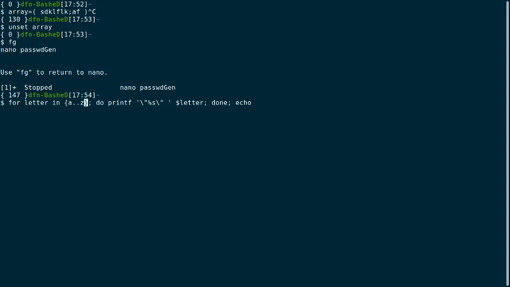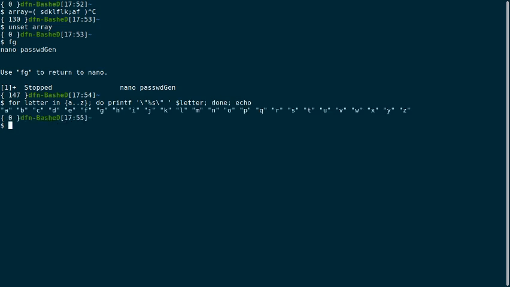a list, a range. You put the starting point of your range, in this case A, and the finishing point of the range, in this case Z, and then each time through the loop, it is going to populate that A..Z as all the letters in that range. So each time through the loop, letter will equal A, then letter equal B, until it works all the way through to Z. And then you see here where you're doing a printf on it, forcing some double quotes into it, and you'll see why in a second. We're printing the letter, no new line, and then after the loop completes, we're echoing, just to get us a new line.